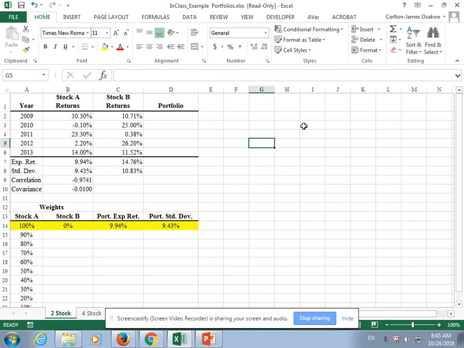So for covariance, we'll put A here and B, and we can put A here and B. And so this will be our covariance matrix. Let's bring it down here. Our covariance matrix.